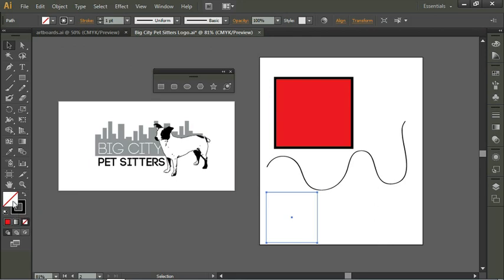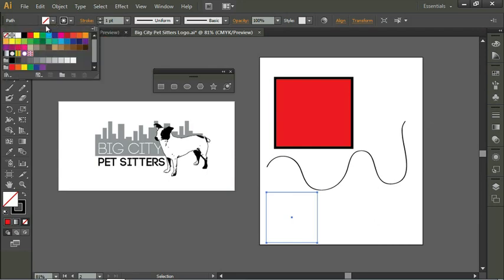Well, our path is still selected because we see it's blue, and you're going to notice also that the fill is on top. Let's go up to the control panel and select a new fill color. Let's go here, and maybe this time go with yellow. Our stroke is black. What if we wanted to change the stroke color?